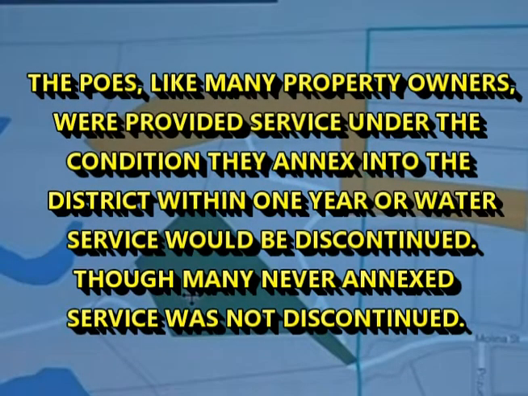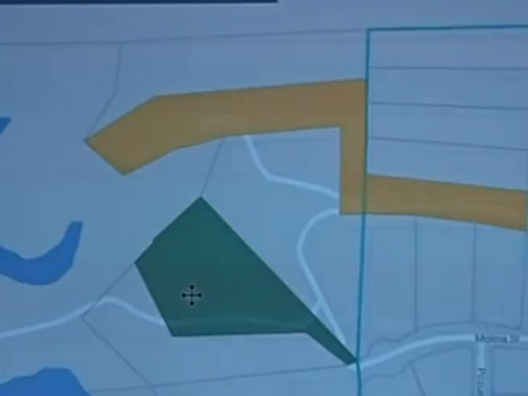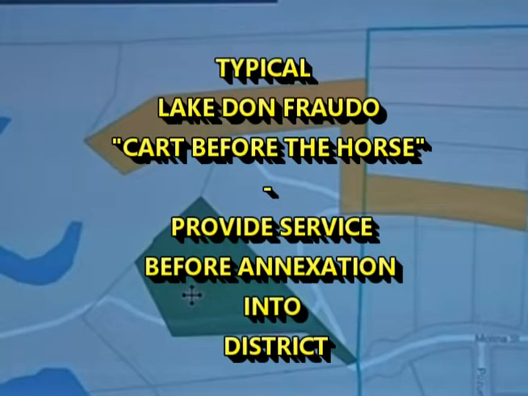Okay, so this property is served, and it is outside the boundaries and outside the place of use. There's a lot of documentation related to that property on file where they were required to annex, and it never annexed to the district boundaries, it just never happened. There were changes in management, you know, we were telling them they had to do it, but normally you make that happen before you provide the service, okay?